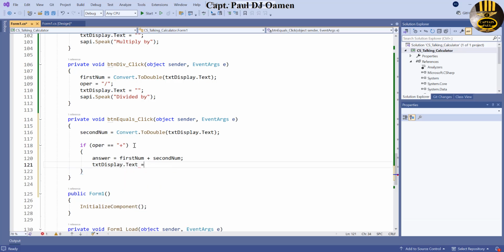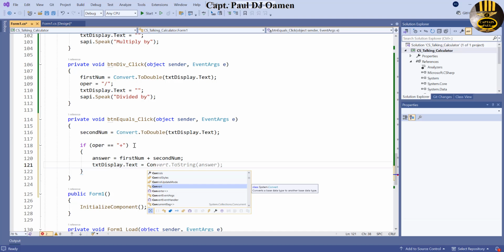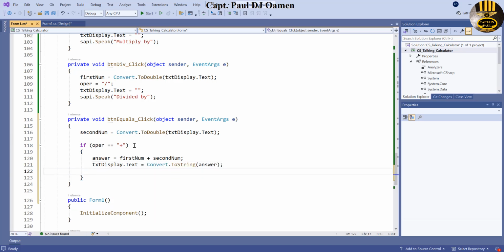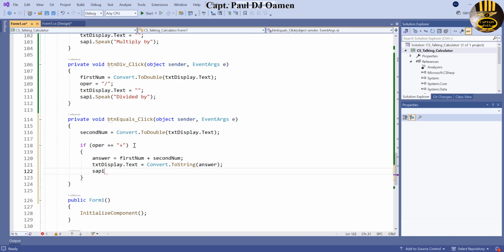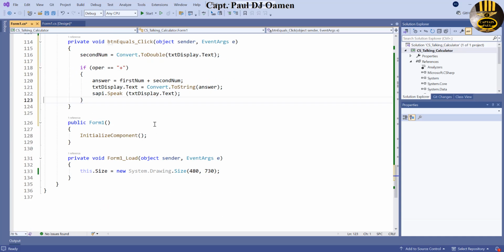Dot text equals that, and just accept that. And here SAPI needs to tell us the total txt display. All right, that is that done.